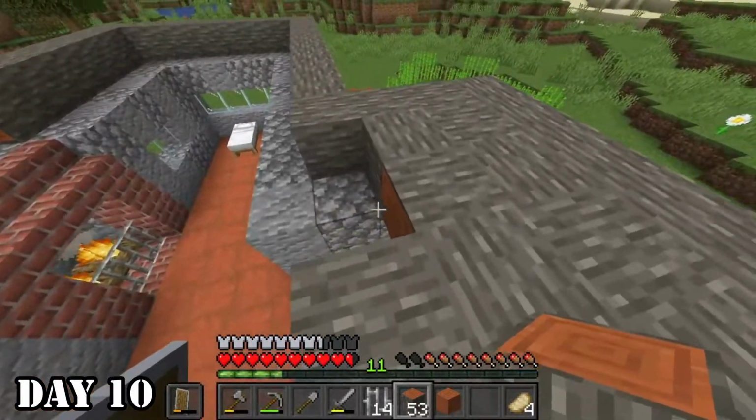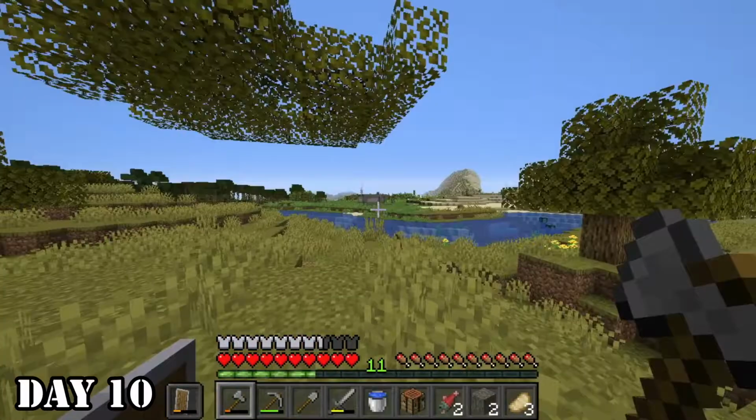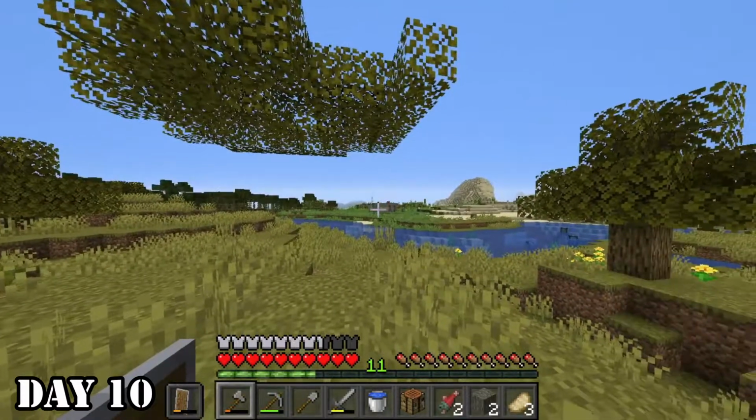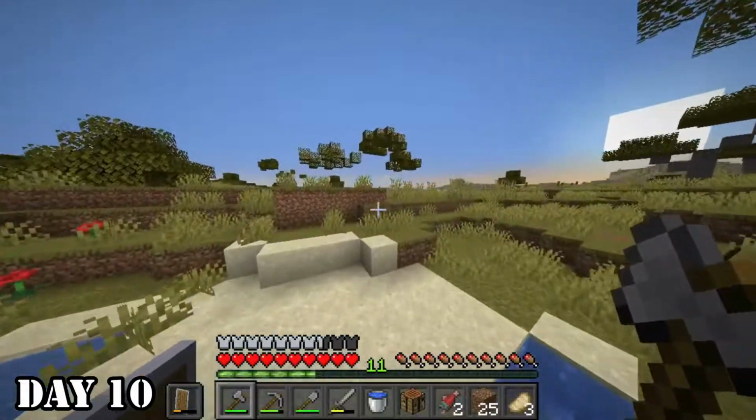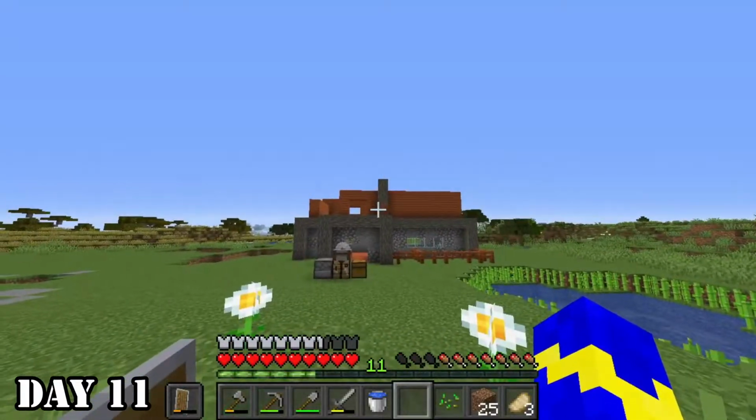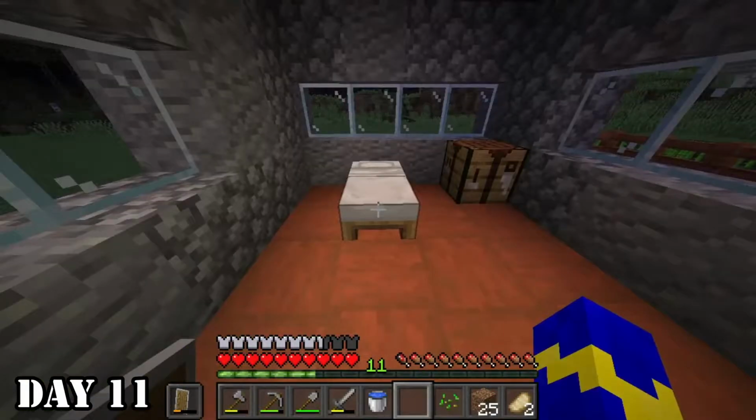So on day 10, I kept at it, until I ran out of wood at least. A lot of YouTubers defeat the Ender Dragon and do other stuff, but at my rate, I'm gonna be lucky to finish this house. But as I was collecting wood on day 10, the sun started to set, and then I got this far with my house before I ran out of wood again. So I had got wood for the rest of day 11.